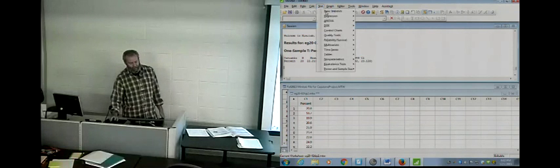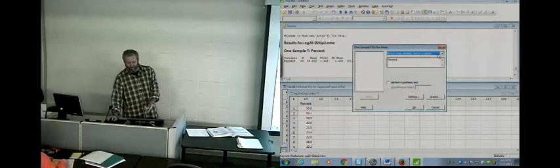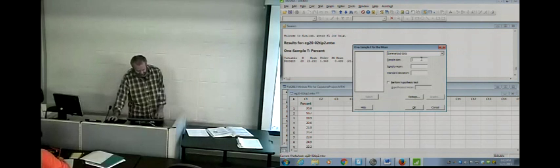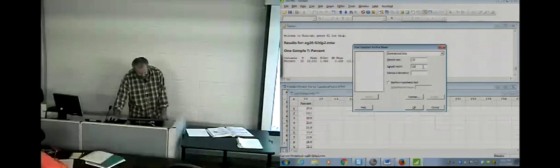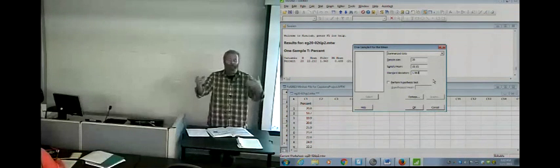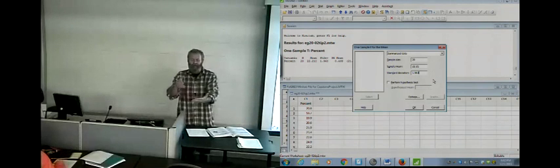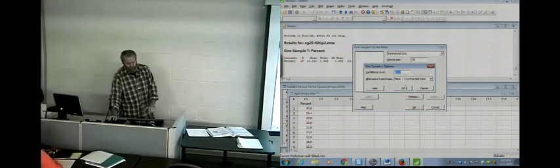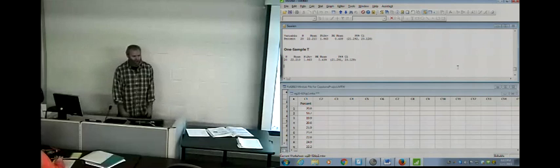Now, not every problem do you have the raw data. Right? There are problems in your homework, and I'm sure there are problems with the learning curve, where you don't have the raw data. If we go back here to Stat, Basic Statistics, one sample T, instead of telling it I have the sample in each column, let's say I have the summarized data. They want to know what your sample size is. My sample size here was 20. The mean here was 22.21. The standard deviation is 1.963. Now look, the reason I'm doing this is I'm showing you either way. If you don't have the raw data and you've got the sample size, the sample mean, and the sample standard deviation, you can do it that way. I'm going to go to options here, make sure I'm at 95, not equal, two-sided alternative. I click OK. You won't notice any difference. It's the same, right? It can go either way. If you've got the summarized data, you can do this. If you've got the raw data, you can do this.